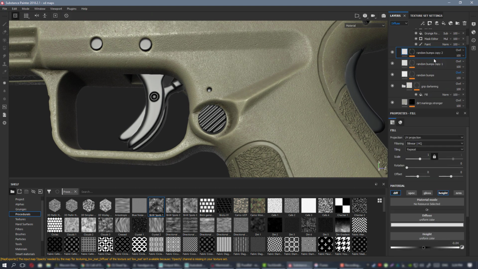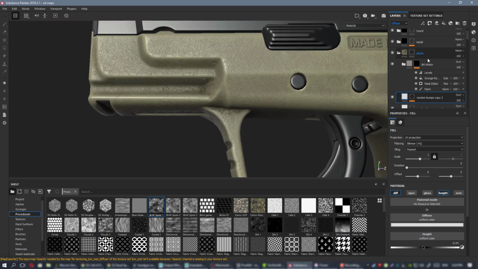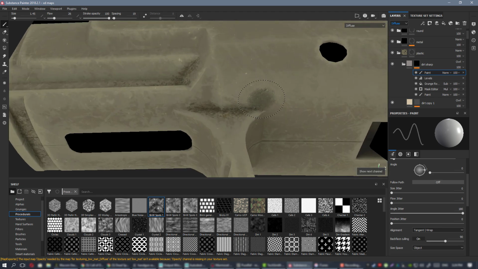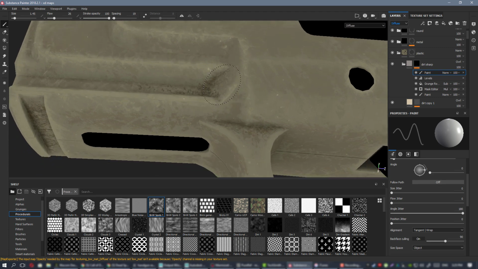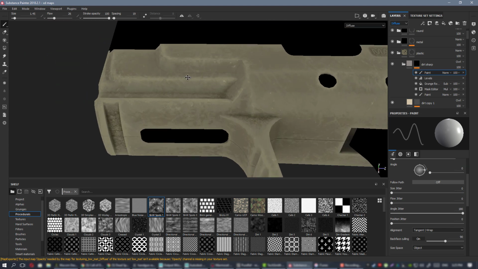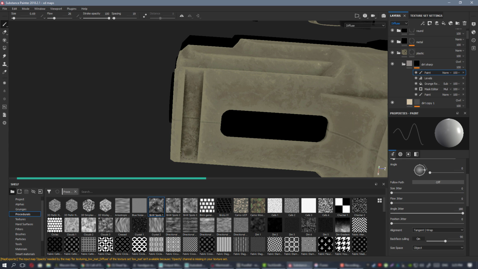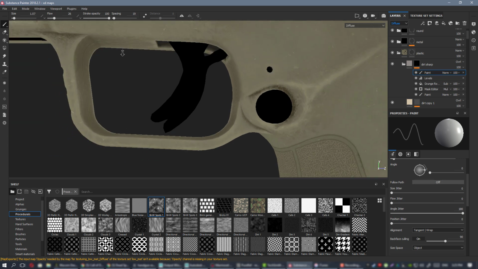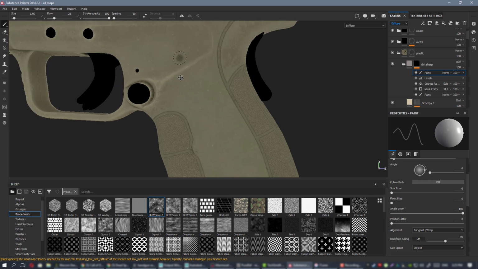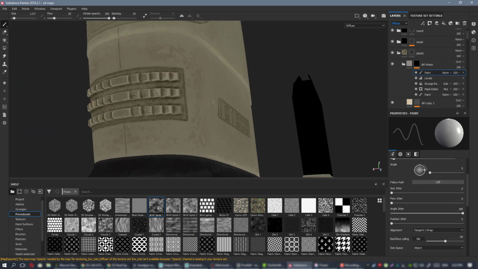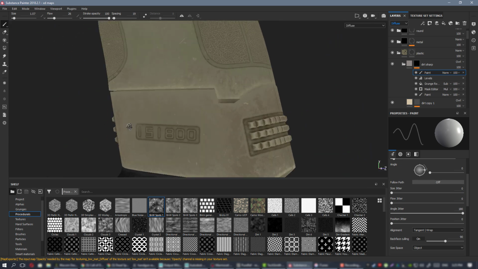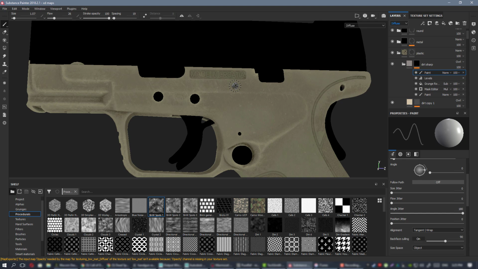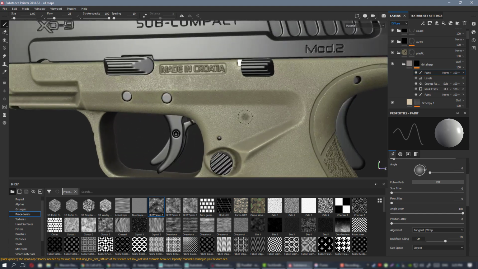Okay, let's delete this blurred version and just add a paint layer on top of that on a low flow, just to make the transition a bit smoother like this, so it's not going to be that sharp, because it's too sharp for me. Like that. Yep. Like so.